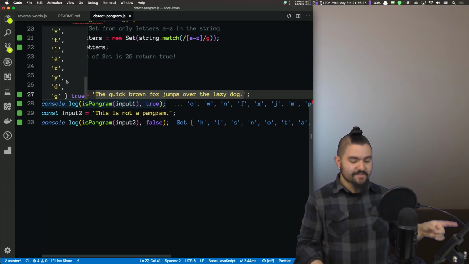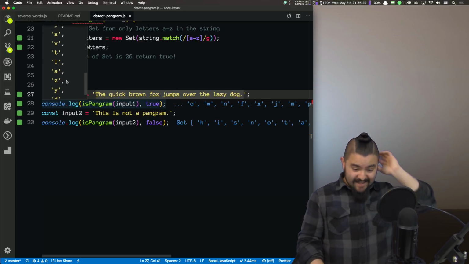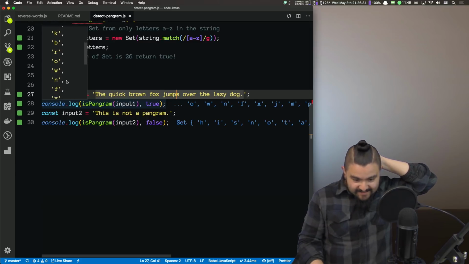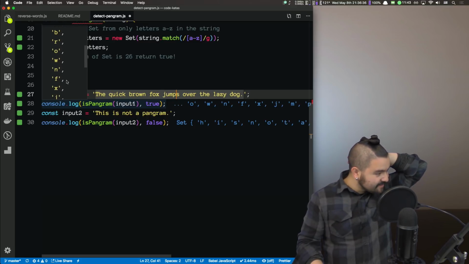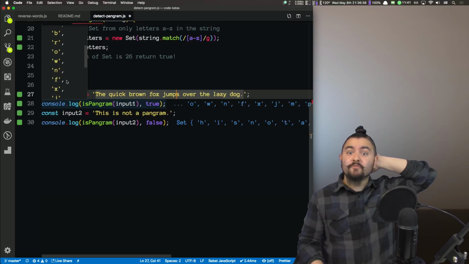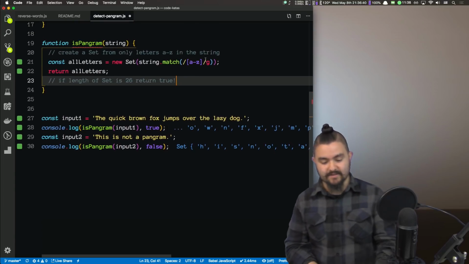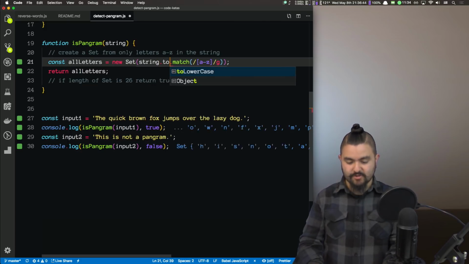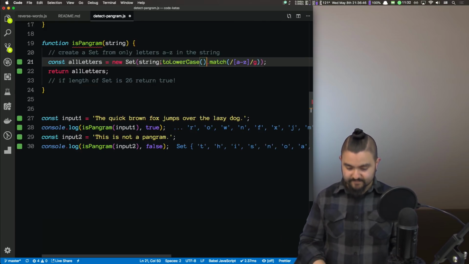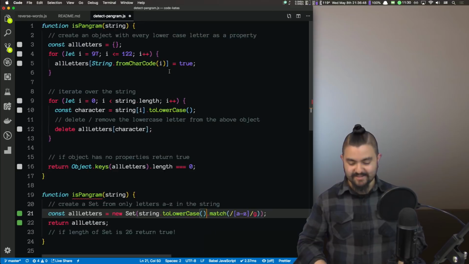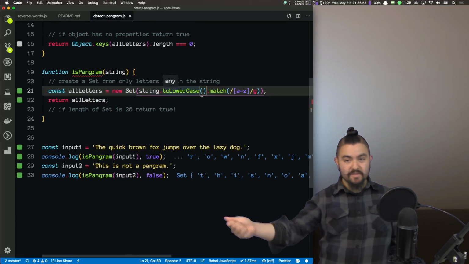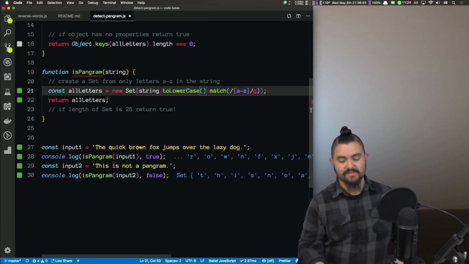Alka is saying we need to lowercase it, but do we? Because do you see the capital T in there? Am I missing it? Oh, I'm removing it with A through Z. Okay, good call. So ideally we should just lowercase it before we match it. Okay, thanks for catching that. So set it all to lowercase, only match A through Z, and then turn that into a set.